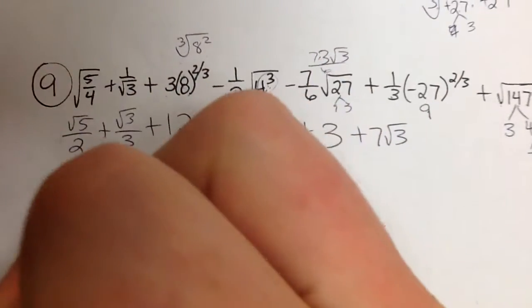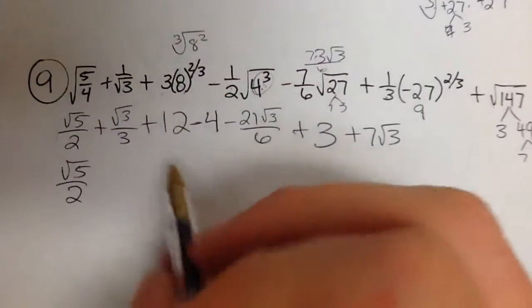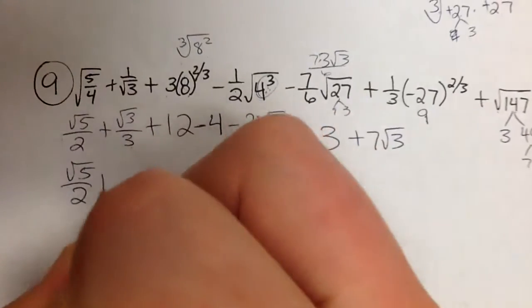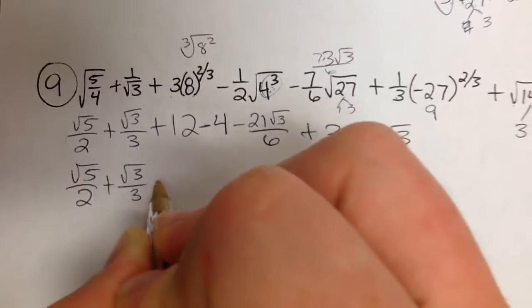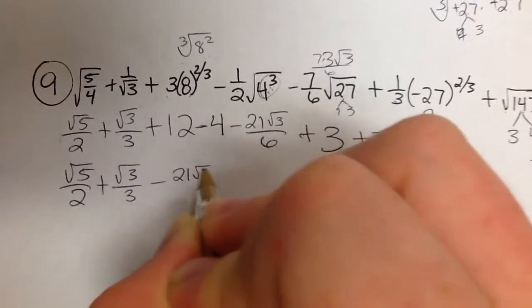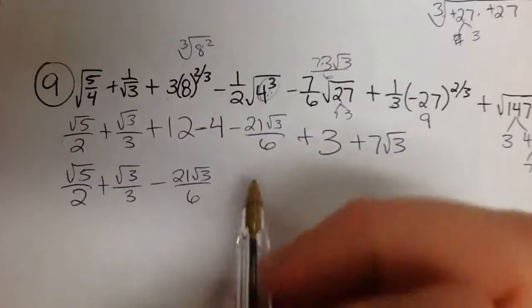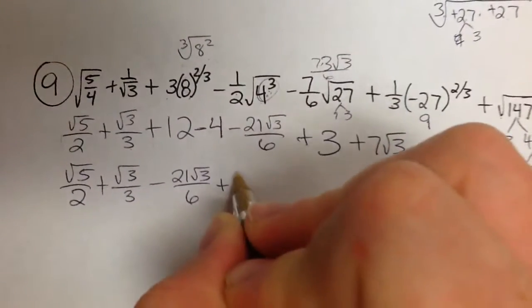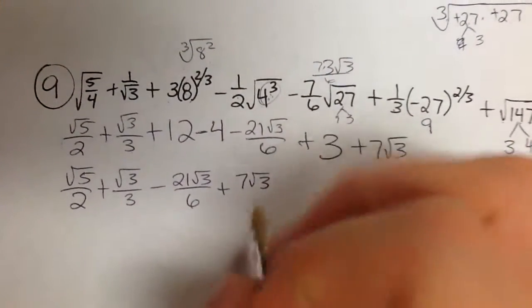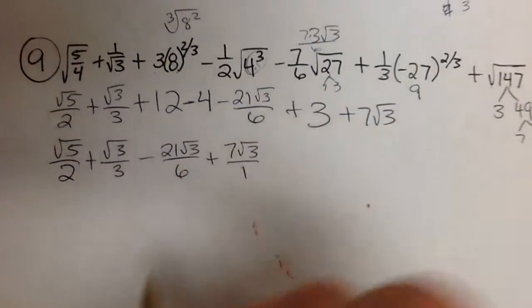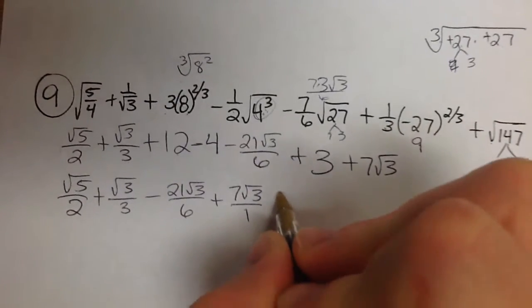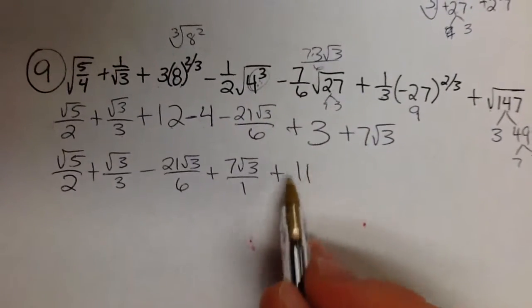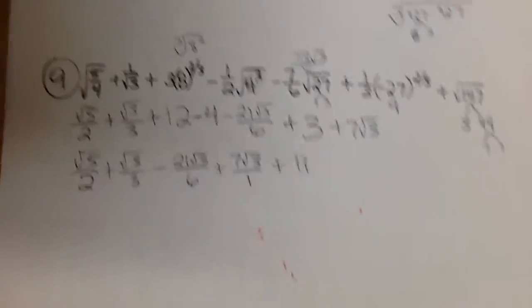I'm going to leave that alone for now. Hey, well, I can't add them yet because I don't have a common denominator, but I'm just going to write them next to each other. And then, hey, there's another one. Might as well just do that because I'm going to have to get a common denominator. And let's see, 12 minus 4 is 8, plus 3 is 11. Oh, Isaiah, there's the 11 I was thinking of in yours. Maybe you did have it right.